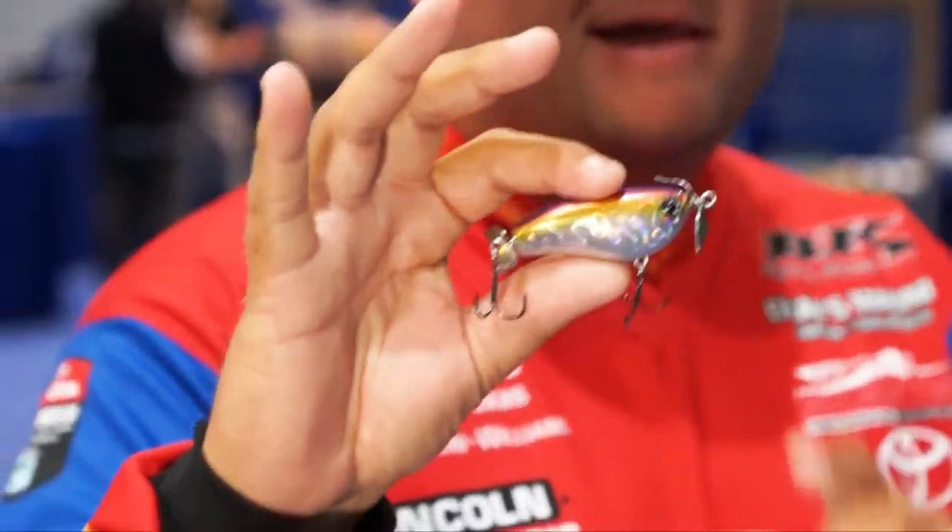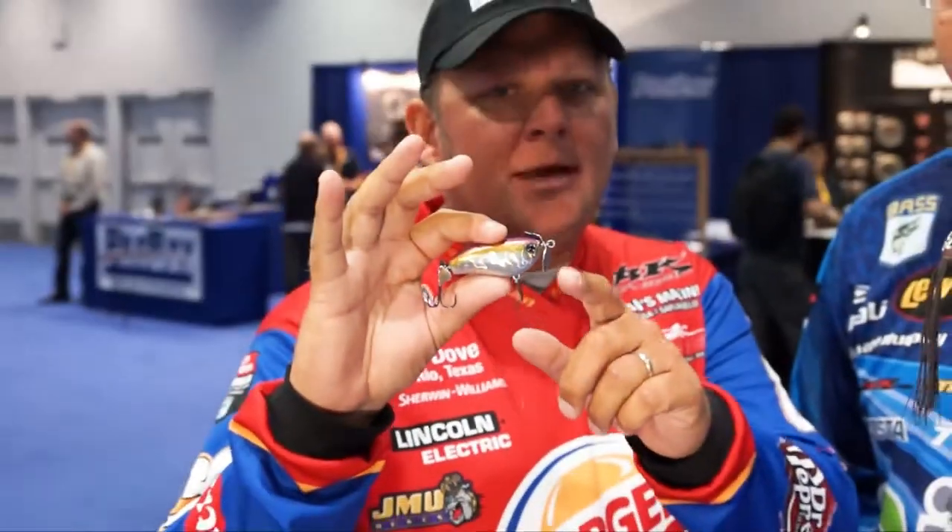I'm going to tell you about a little bait called the Hillipose. This is a double prop bait. It's an awesome bait around bluegill beds, also very good around fry in the late spring when those bass have spawned and you've got the fry around. This will hold in the strike zone a long, long time and gives tremendous action because of the two props. Make sure you check out these baits at imalures.com — they're bringing you a lot of products from ICAST 2013 and any product that will get you a lot of bites throughout the year.